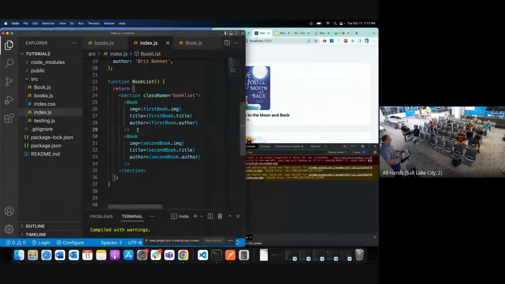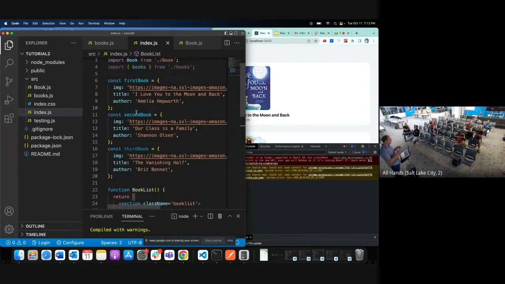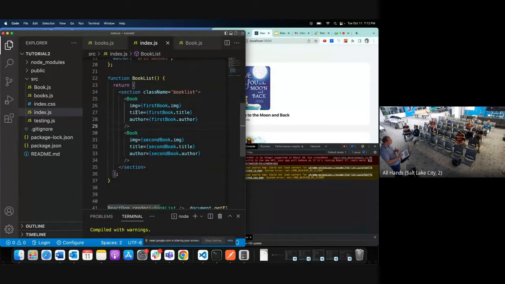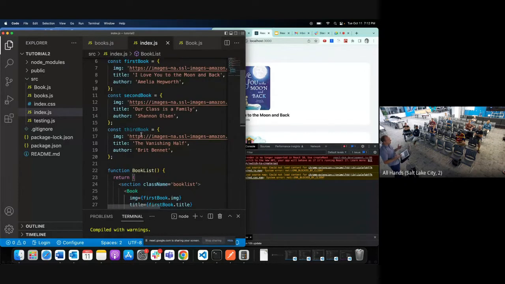Appreciate that. And besides the typo, just upon looking at this, you can probably notice one of the issues we have here is that we're taking a more static approach to rendering this data up here, right? We have three objects, each with an image, title, and author key-value pair. For our intents and purposes, it's not necessarily the worst thing because we don't have a ton of data. But if our website had, let's say like Amazon, thousands of books that we want to present, and it's just a random number, from 2 to thousands per se.